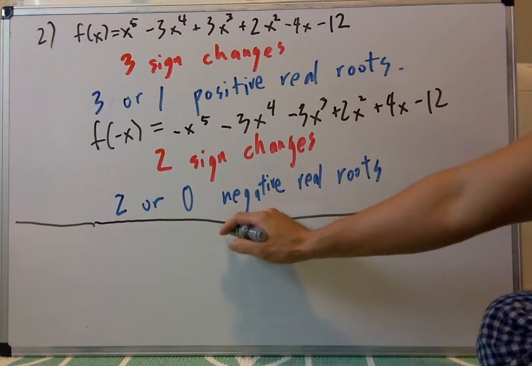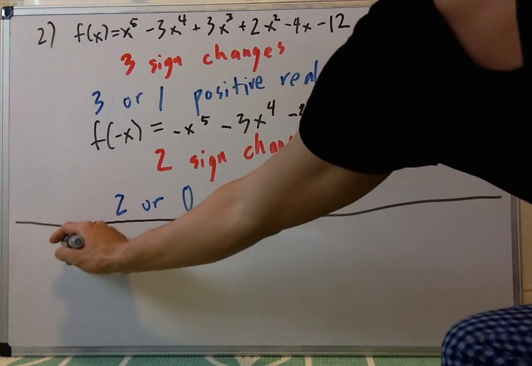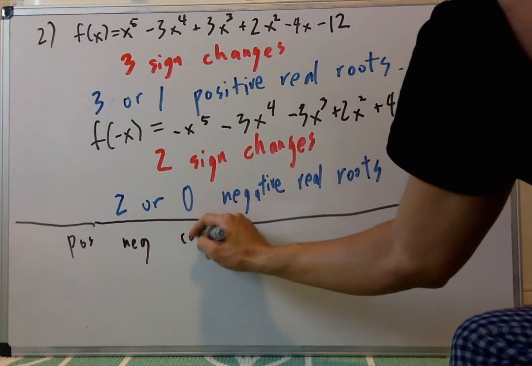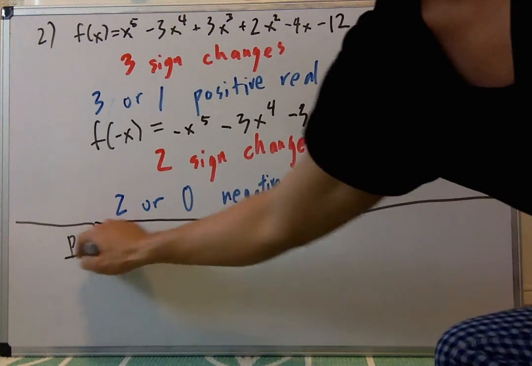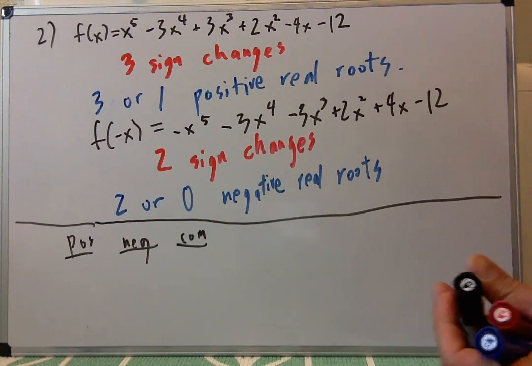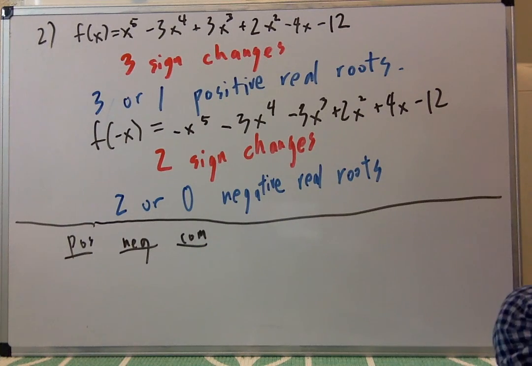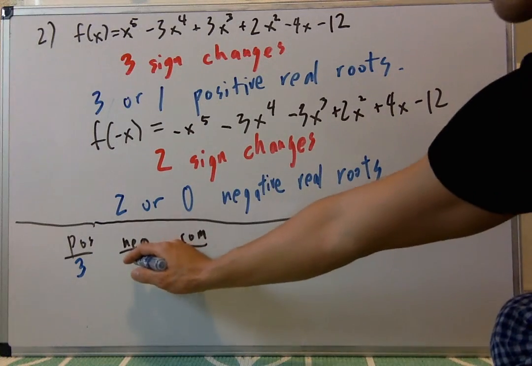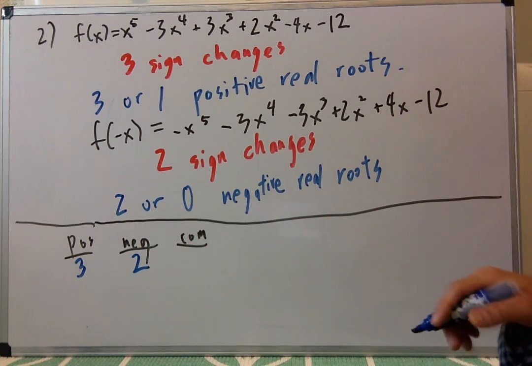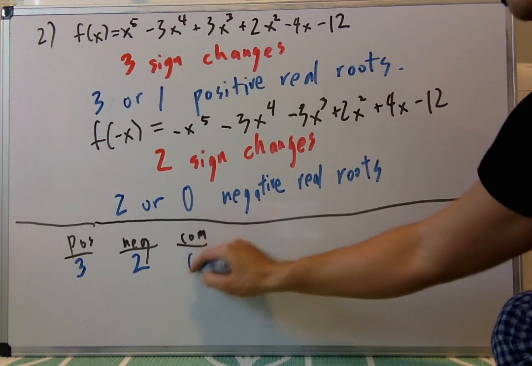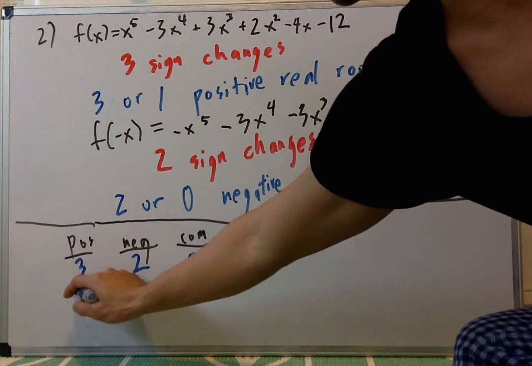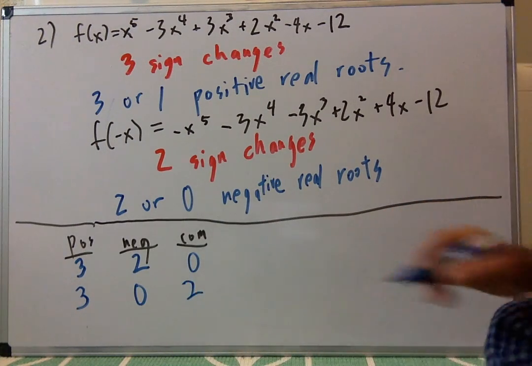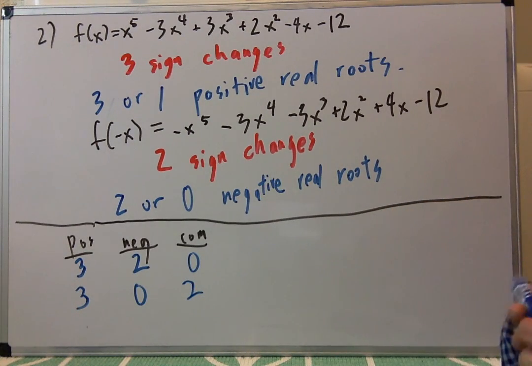I'm kind of low on space, so I'm going to do it in 2 segments. Here we'll do positive real roots, negative, and then complex. Okay, you'll see the first set on the left. So I could have 3 positive real roots, right? And it's possible that I have 3 positive real roots and then 2 negative ones, right? In that case, that's already 5, so that's 0 complex. I could also have 3 positive and then have 0 negative, in which case that means there's 2 complex. Yeah, so that's another possibility.